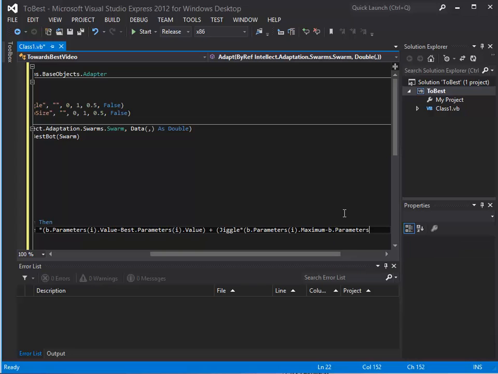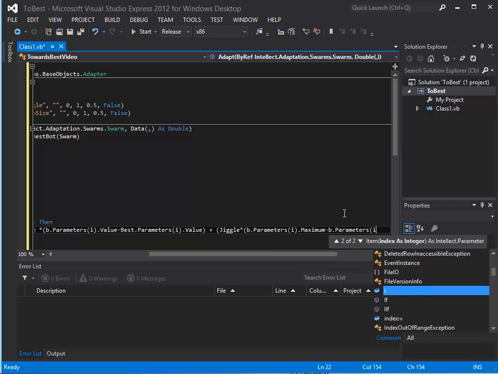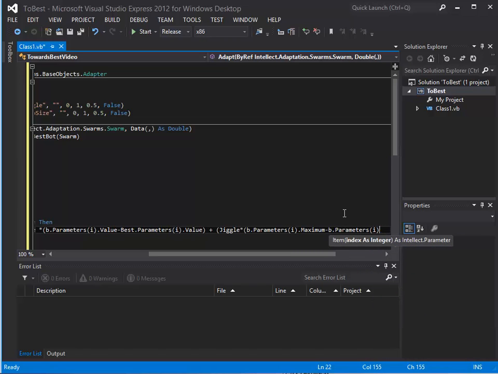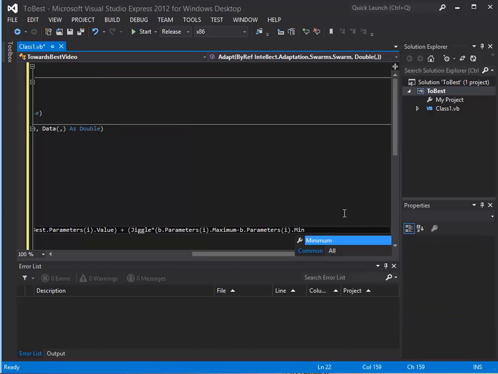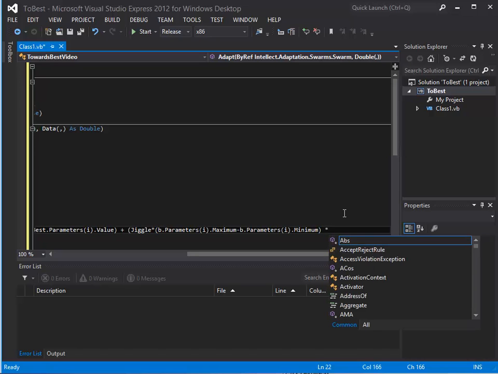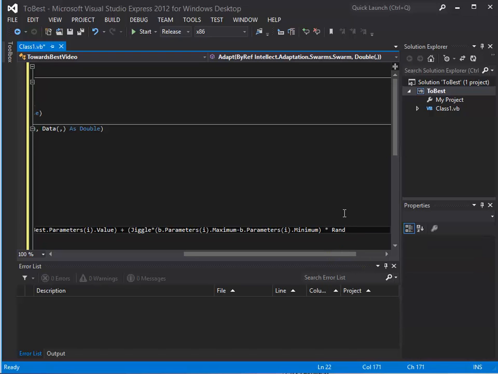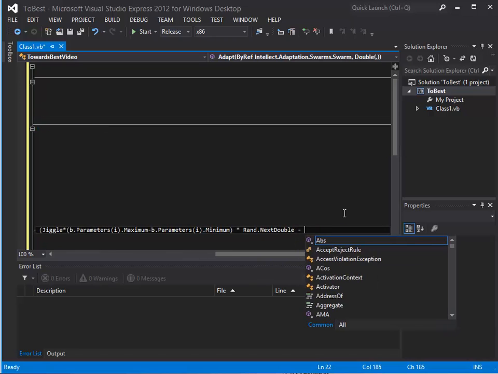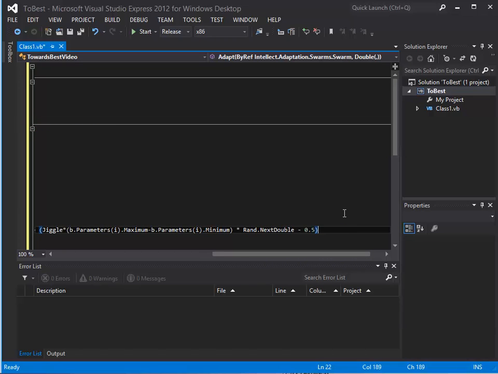You can do it by whichever way you like. I'm having a hard time typing. Minimum. And that's times the random number.NextDouble. If you want a double precision number from that guy, you don't need to put parentheses. Minus 0.5 because the NextDouble, I want a parenthesis here.